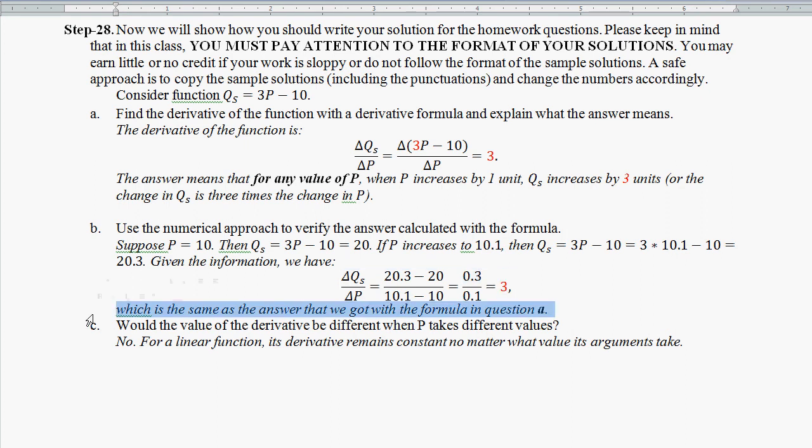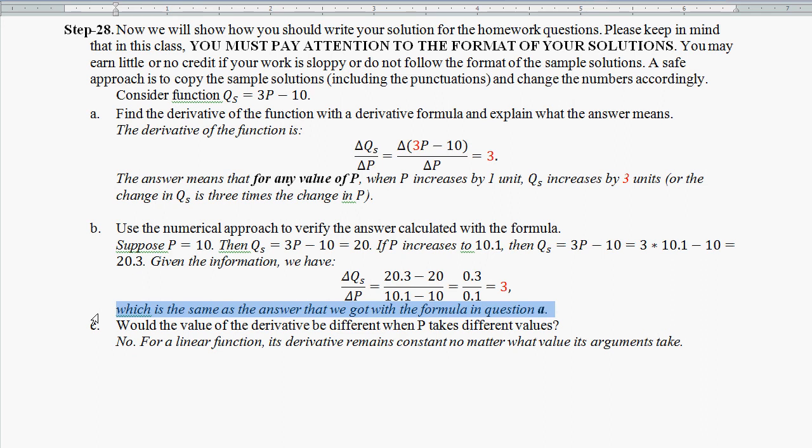That's true only for linear functions. Later on, when we're talking about quadratic functions, you'll see they're only close to each other. They're not exactly equal to each other. But here, for linear functions, we should write it like this. They're the same.